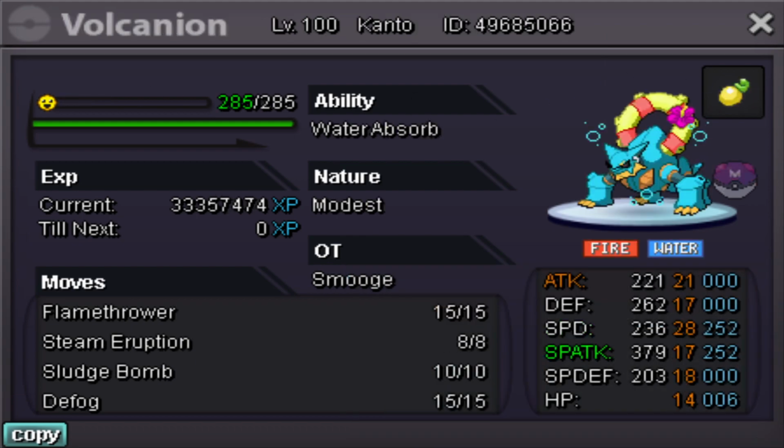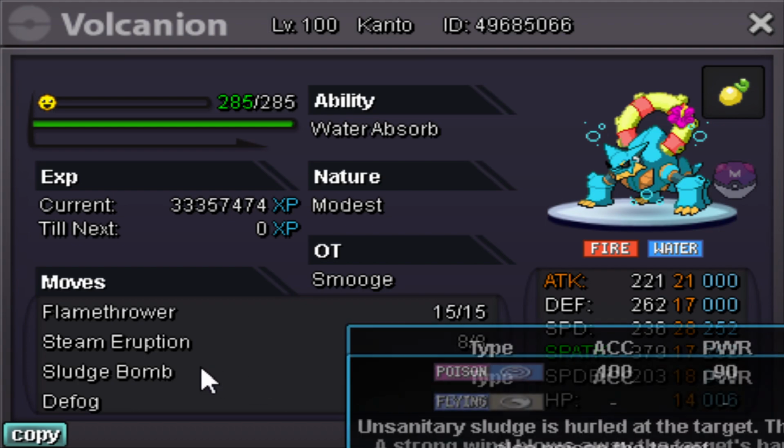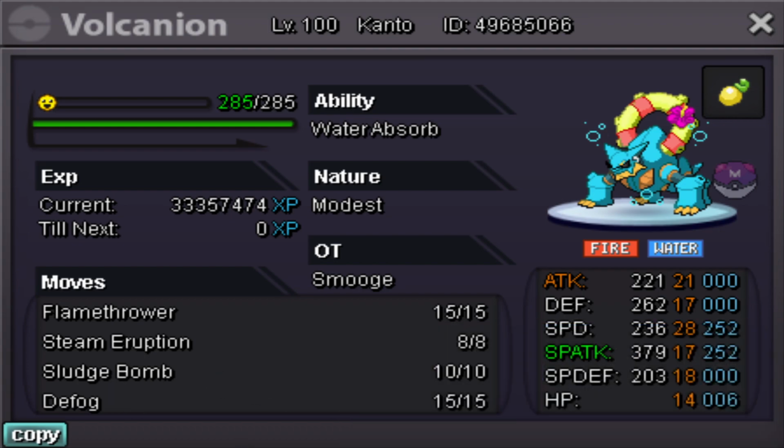We're Shuca Berry to eat Earthquakes from various ground spamming Pokemon, with max speed, max special attack, Flamethrower, Steam Eruption, Sludge Bomb, and Defog. So we have a secondary Defogger here. We can come in on Ferrothorn to just prevent all rocks, always.